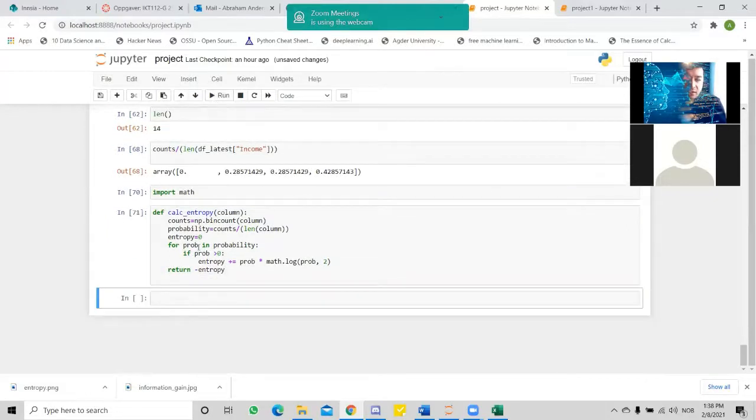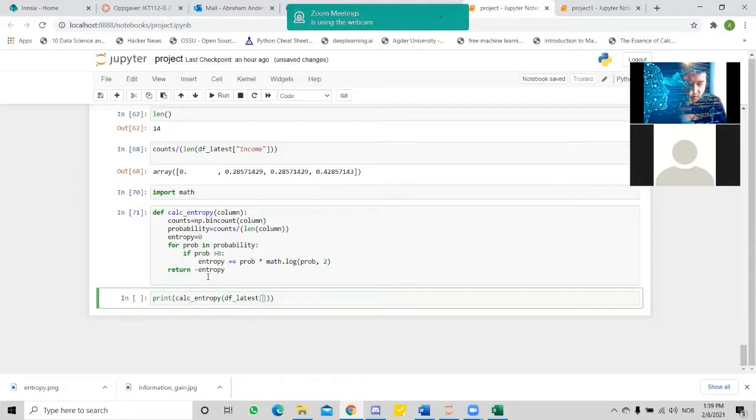If I run this code, now I will call, for example, let's print our calculate entropy function. For the column name, I will just use df latest.